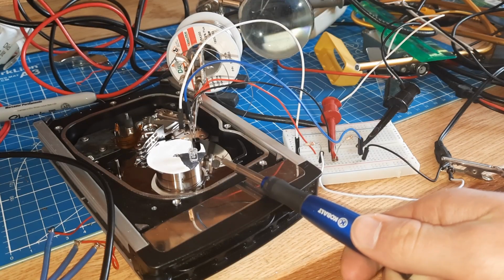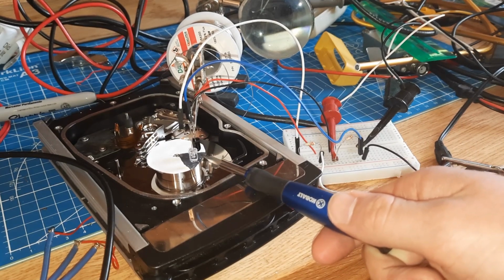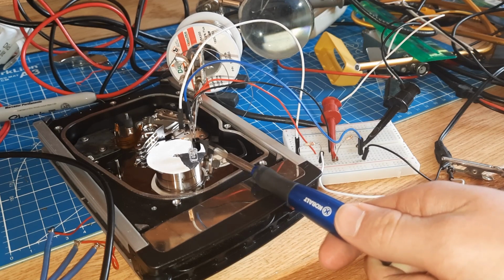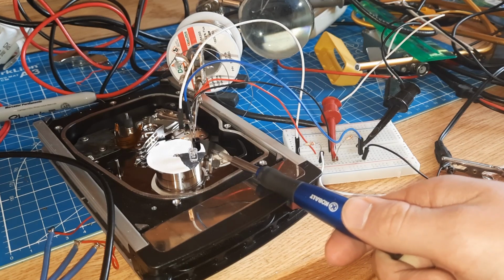This way, we will get a changing voltage across the resistor that is dependent on whether or not this black triangle is situated underneath the infrared phototransistor. By gauging the frequency at which this voltage changes, we will be able to calculate the RPM that this hard drive is spinning at.